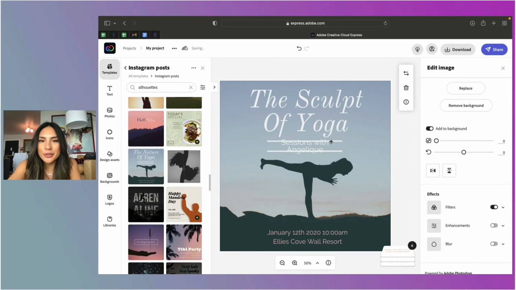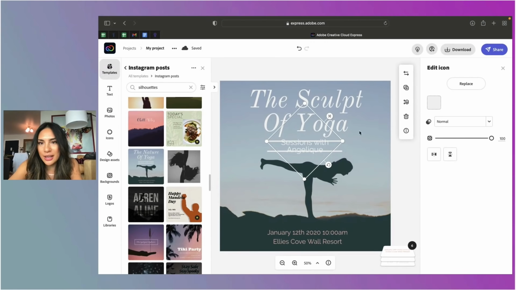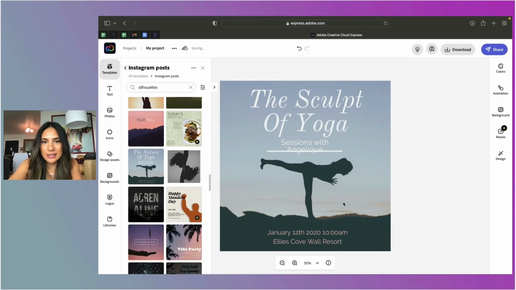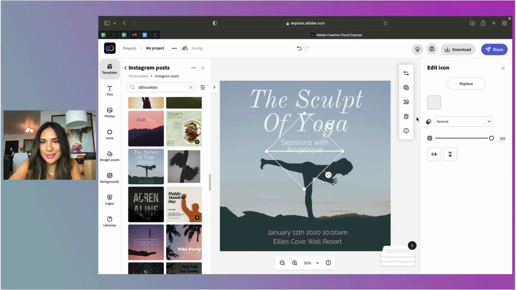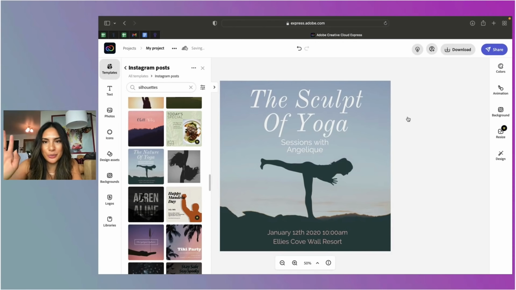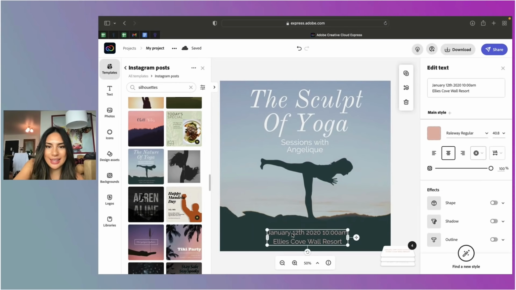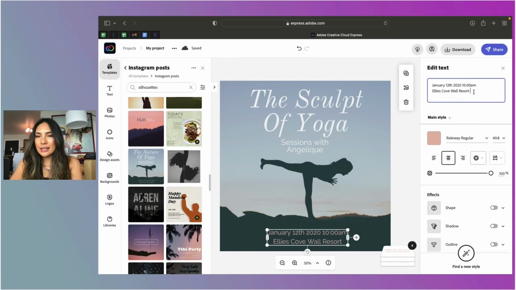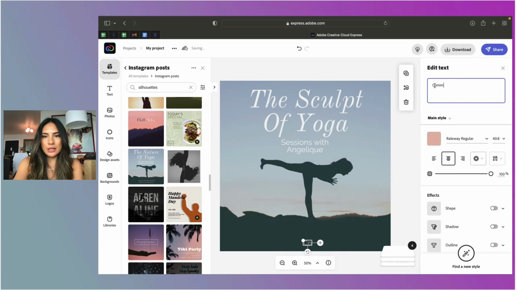Okay, now these bars are kind of annoying, so I'm going to just click on that. I'll go to the garbage here and hit delete, and I'll do the same thing with this. Super easy, just gets rid of it all. Cool. Now what else should I change on here? This text. So again, I'm going to go back up to the edit text. Maybe it's coming soon in 2022. But you don't know what it's going to be yet.